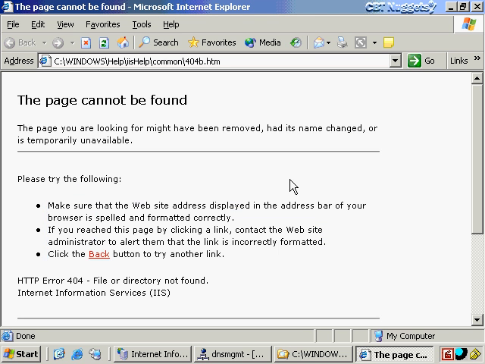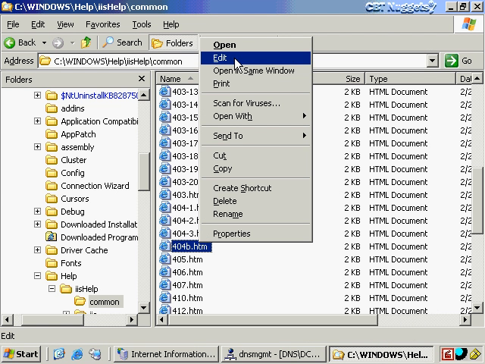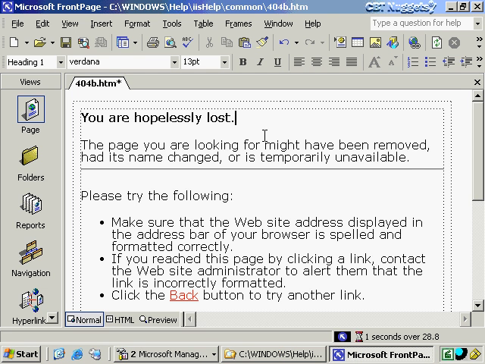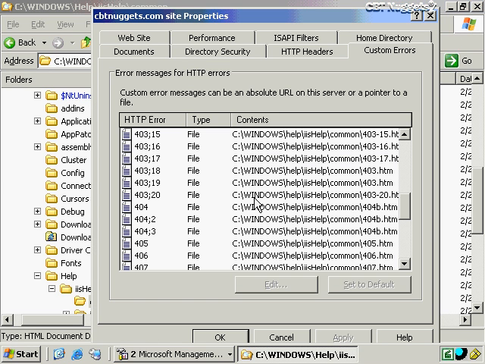And of course, you can adjust this as necessary, so that if you want to, edit this, and I've got Front Page installed, so when I right-click and choose Edit, it automatically pops this open. And you might put on here a link for a troubleshooting form, or a link for a notification to the webmaster so that they can fix the problem, something like that. Or we might change the text like I've done here, just for a little bit of fun. Okay, so that gives you an idea for what happens with those HTTP messages. Let's go back over here and also take a look at some of the other things we can see.